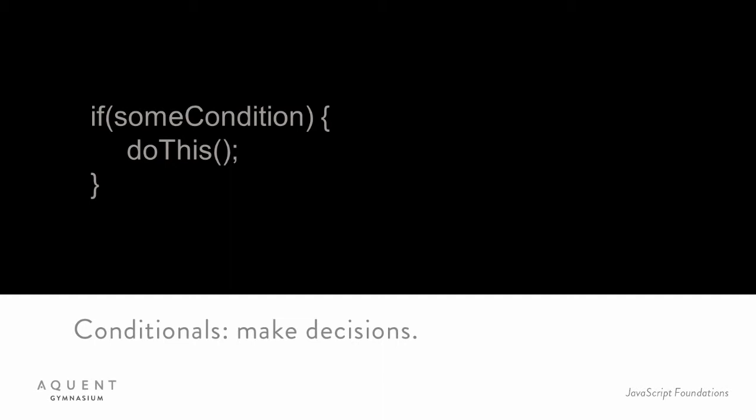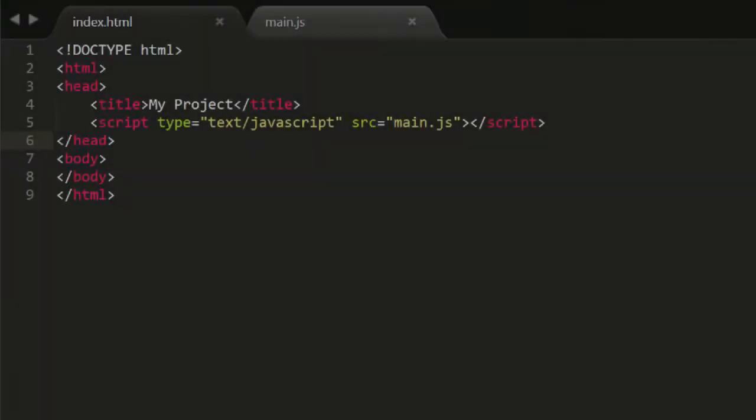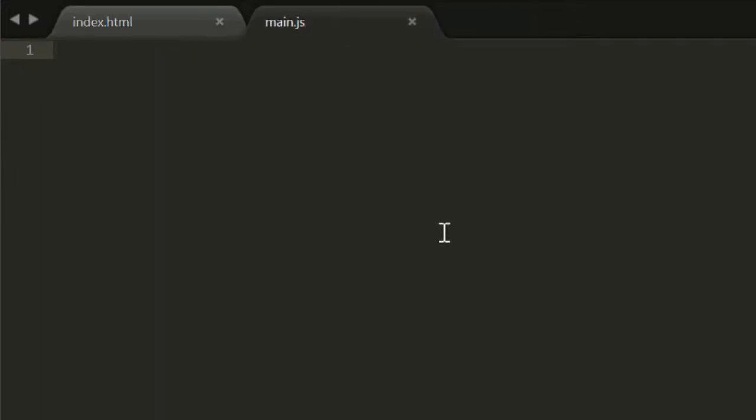To demonstrate this, I'll jump back into the code editor because this is going to be more than a simple one-liner. Now this is the same HTML file we had before. It simply has a script tag that loads a file called main.js. Right now, main.js has nothing in it. Now a stupidly simple example is simply saying if true. Now of course true will always evaluate to true, so that console log statement will always run.